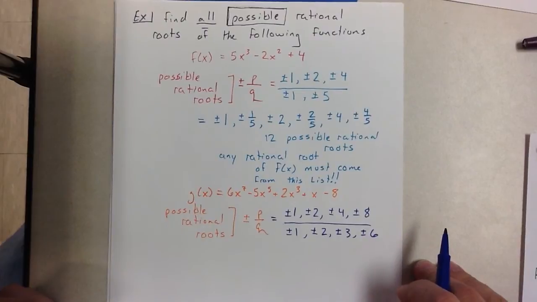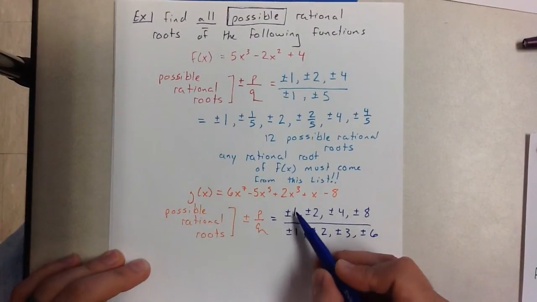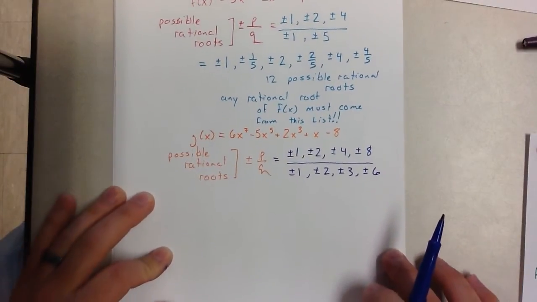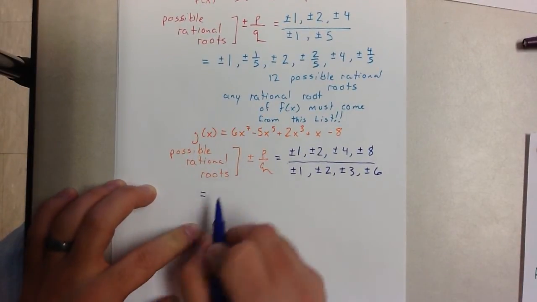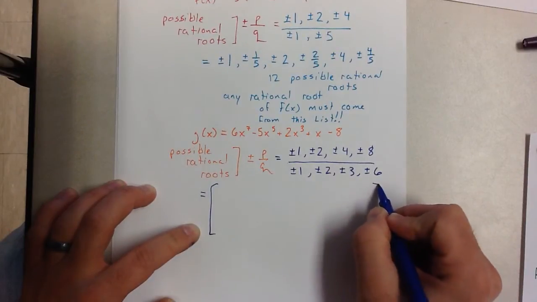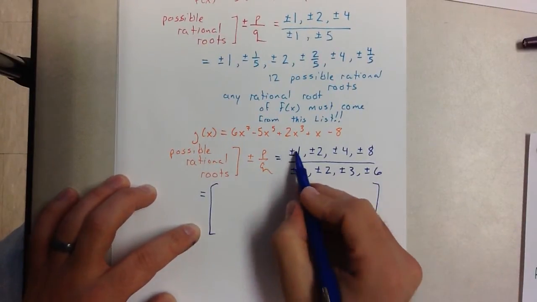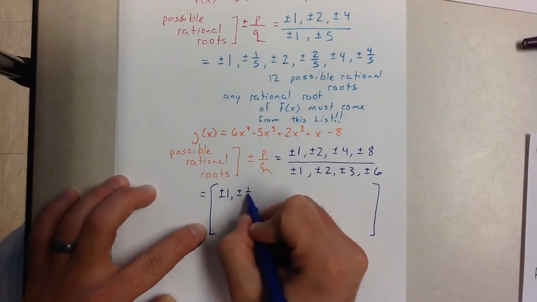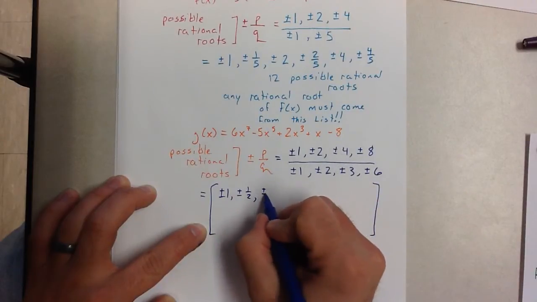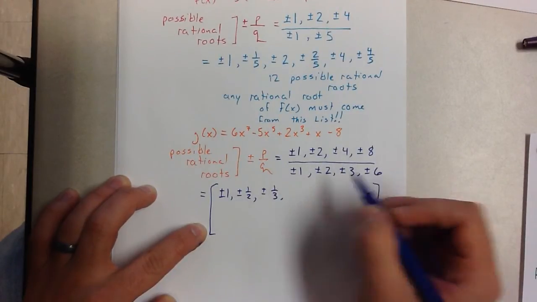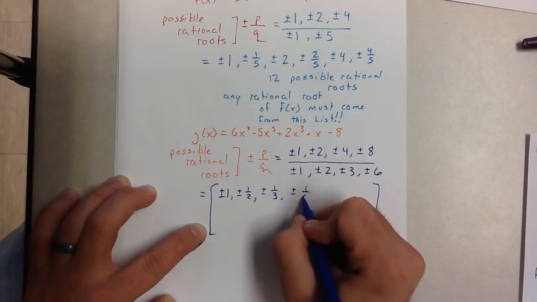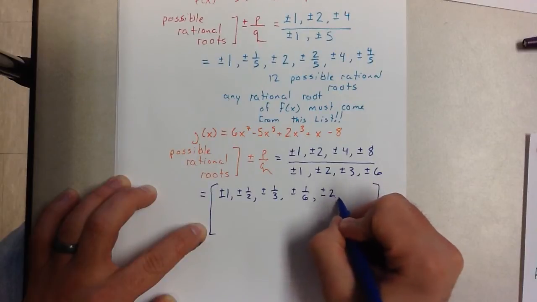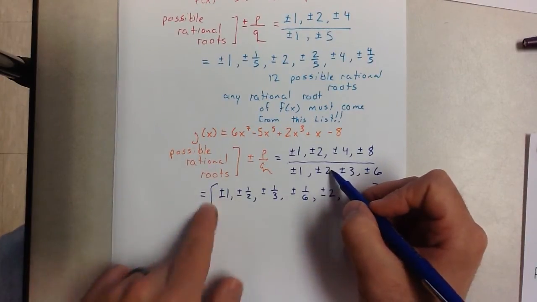Easy enough. So we look at each numerator number paired with a number in the denominator. Let's work this out. Let's make a rather large list, so we'll put little brackets here to group it all together. So 1 over 1 is still 1. 1 over 2. 1 divided by 3. 1 divided by 6. Then we move on to the next step. 2 divided by 1. 2 divided by 2 is 1 again.